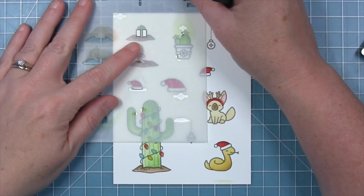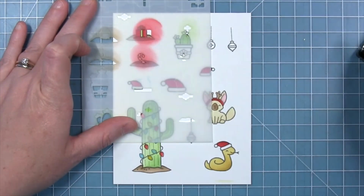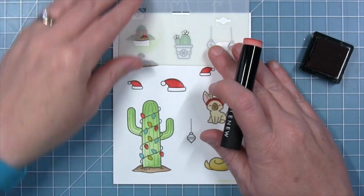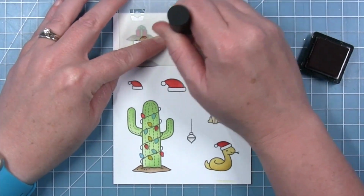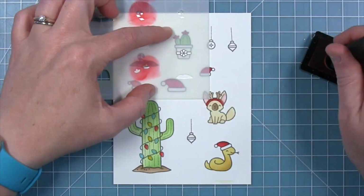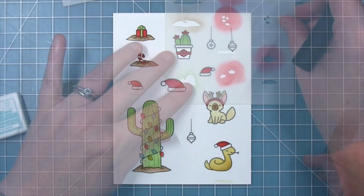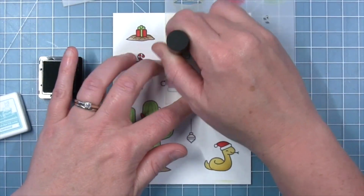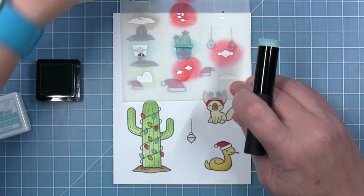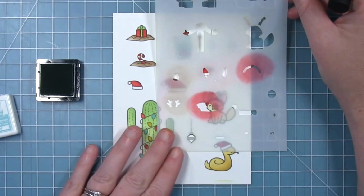And then I need to add some red to my other little images. So I'm going to create a red present, of course, a red candy cane, and I'll leave the other stripes white, although there is a stencil too, you could color them in a different color if you wanted. The little blooms on top of the cactus and the bow around the pot. Now I do need to go back and color my pot. I'm using some mermaid ink to kind of match the salvage patina distress oxide I used on the cactus.